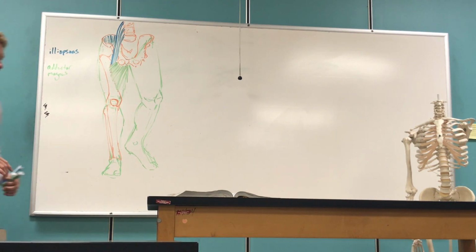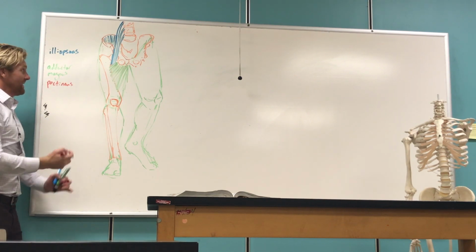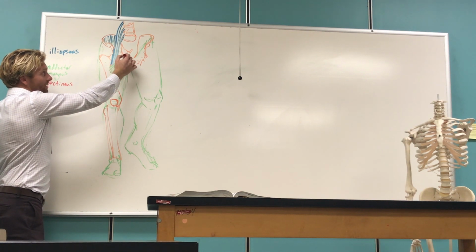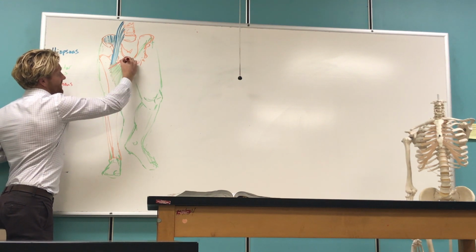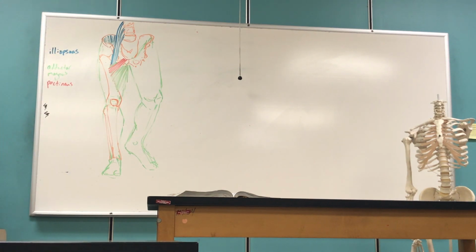The first one that covers him up is a muscle called the pectineus. After we draw all these, I'll go over the order so you can get a better idea of exactly where they are. Right now, just get a sense of how many are in there. The pectineus, I'm going to draw in red. This guy stretches from the pubic region of the pelvis, and he stretches right over here and covers up a portion of the adductor magnus. So that's the pectineus.